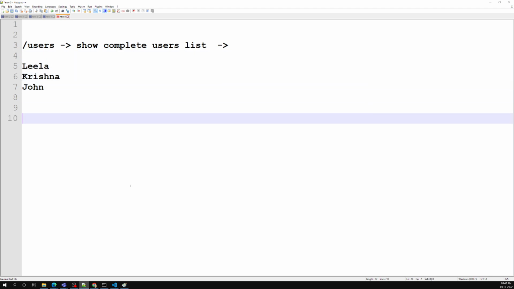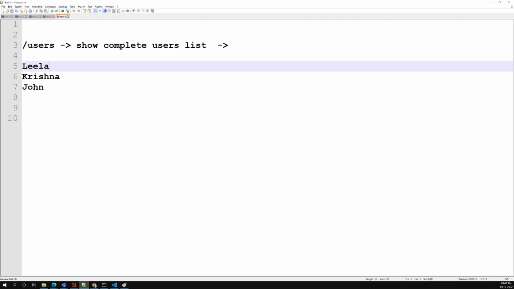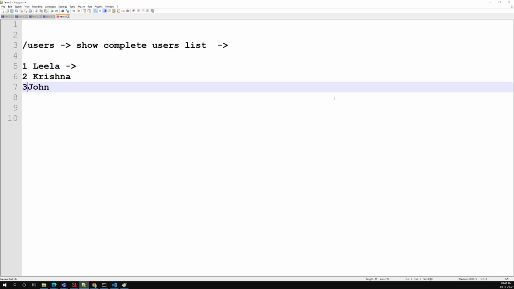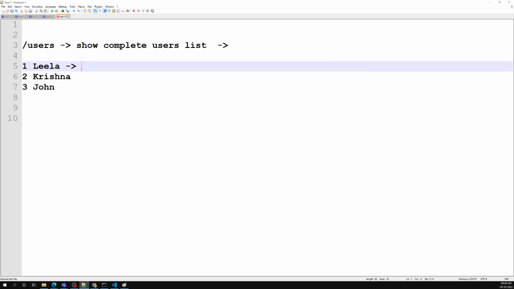Now I want to see particular user details. So the URL for this one will have an ID of 1, let's assume, this guy will have an ID of 2, and this guy will have an ID of 3, whatever it may be. Now I want to see Leela's details, which means he has to have a separate page.